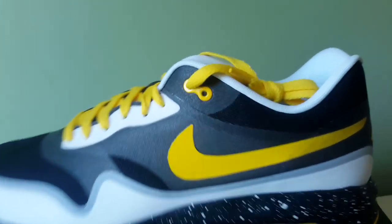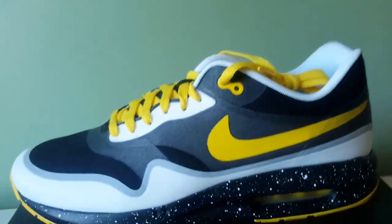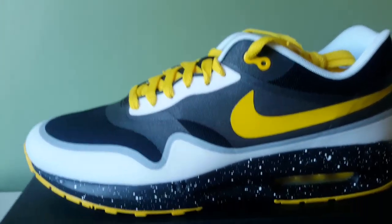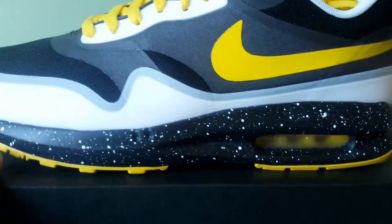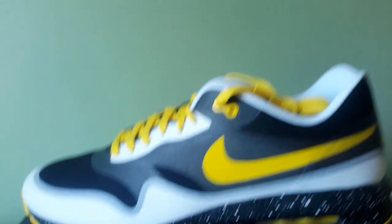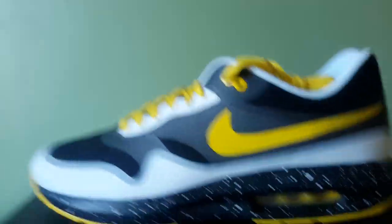The laces are also a solid tall yellow, of course with the lace hole because those options are linked together. The midsole is a Lunarlon black with white speckles. I'm a big fan now of my Lunarsoles. They've just grown on me and I think it gives a shoe an extra little snap, a little twist. So, yeah. And then the Airbag is also a tall yellow, because I wanted to have yellow and black and white and grey and whatnot on the shoe.